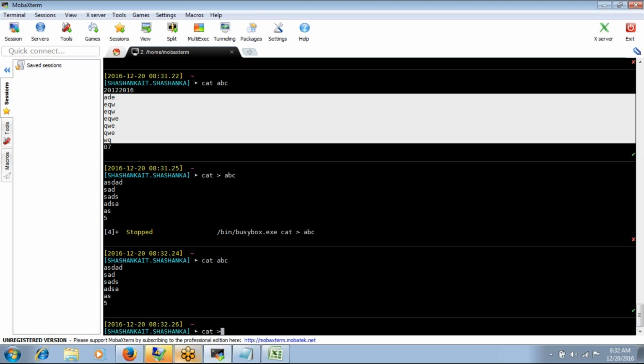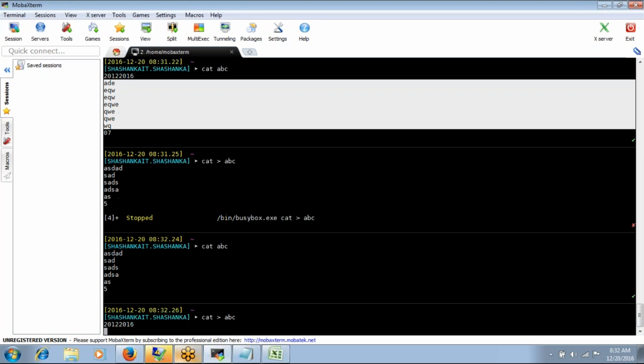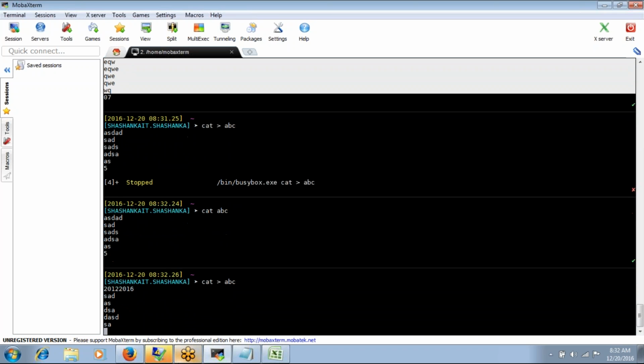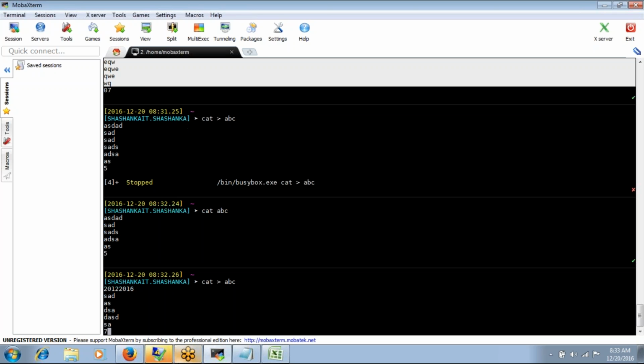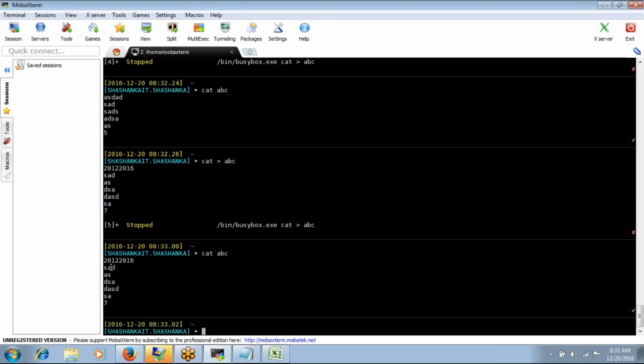Okay. Then I have another file abc, 2012 2016. This is my file. Okay, 7. So is it a valid file? No. This is the starting record, yes, I have the date. What is my last record? Number of records 7. Is it really 7? Don't count the first record and last record. So count your data records: 1, 2, 3, 4, 5, 5, right? But here it has 7.